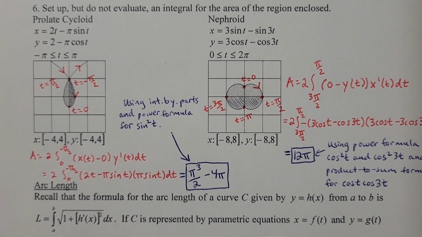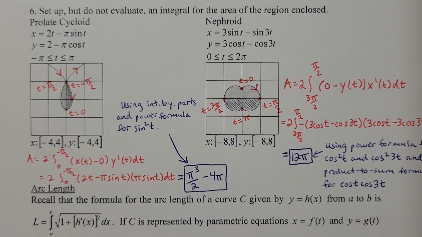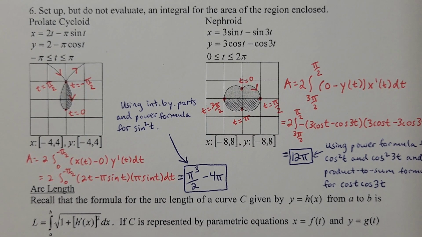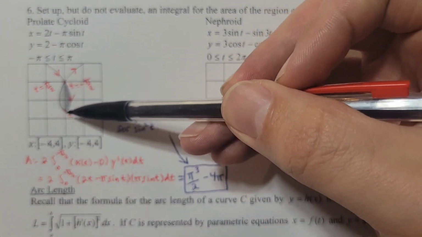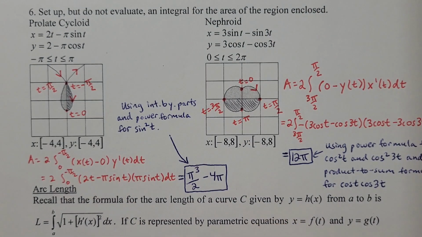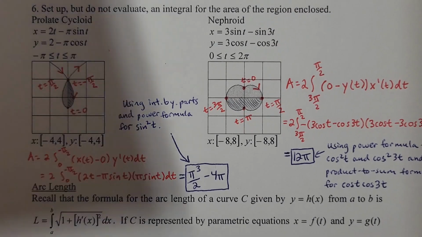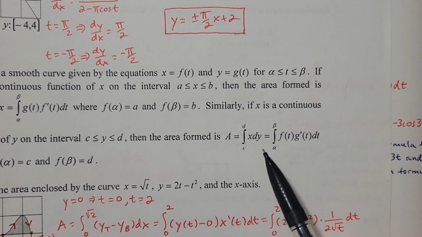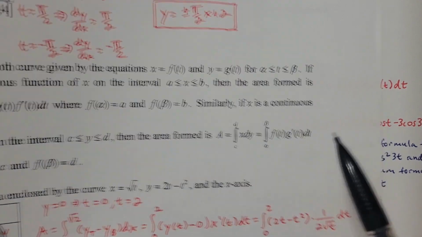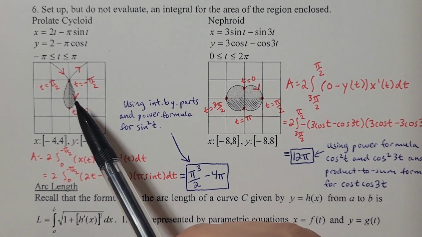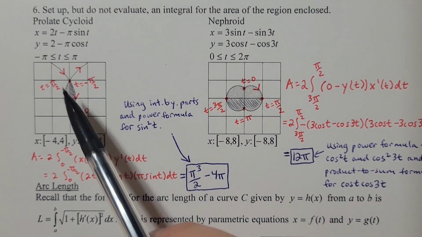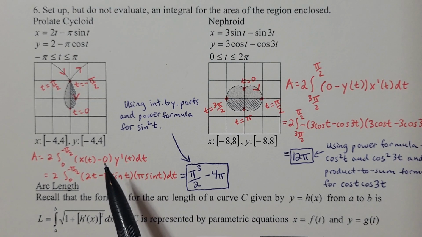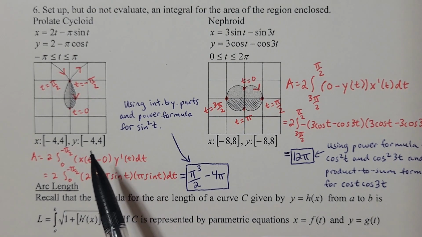Now again, I'm going to use symmetry here to get the answer. You always have to treat this as a function of either x or y. Okay. Now I would have to treat this as a function of y because it's going to fail the vertical line test, right? So let's see. For y, I'm going to be integrating f of t times g prime of t dt. Okay. Well, I got the right curve minus the left curve. The right curve is the parametric equation for x, and the left curve is x equals 0, okay, times y prime of t dt. That's me inside the integral.